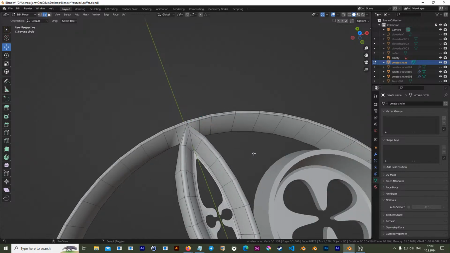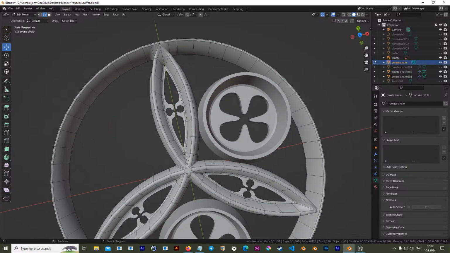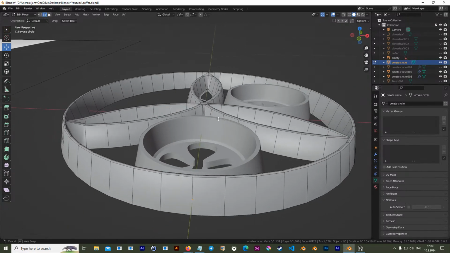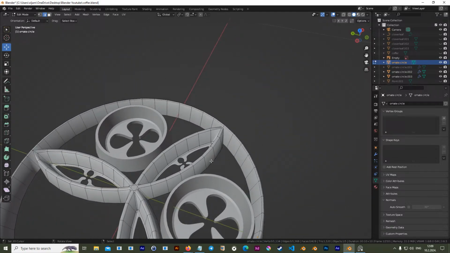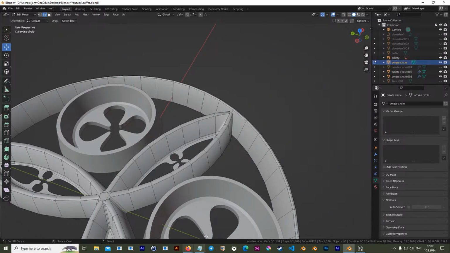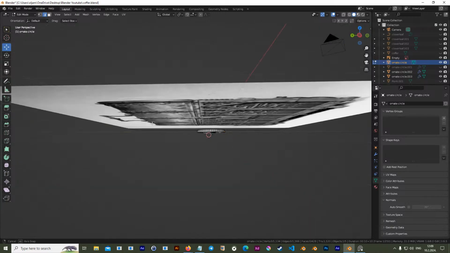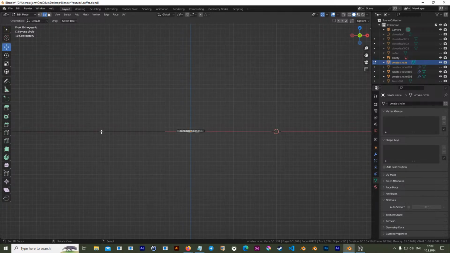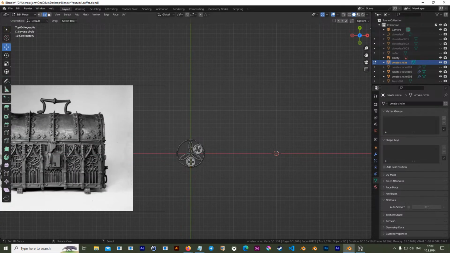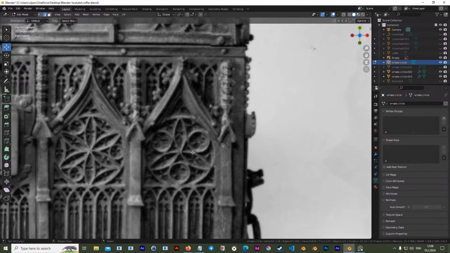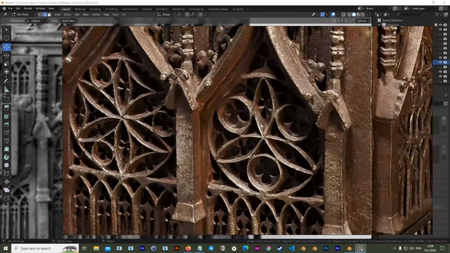What I wanted to say is that I'm trying not to employ some precise way of modeling, because look how this looks. This is really not precise.